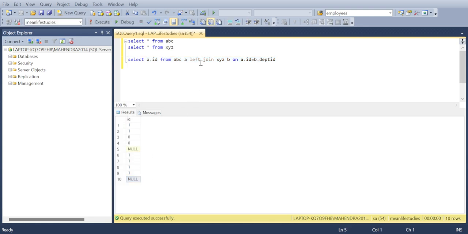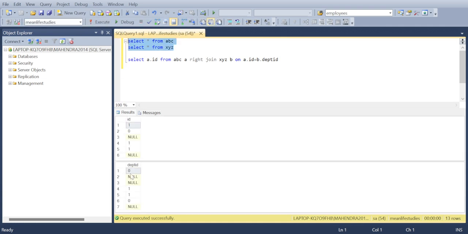Similarly, in case of right join, it will join all common values and it also returns the records remaining in the right table. If you use the right join, it will return the common 8 records as in inner join, with the addition of the uncommon records present in the right table: 1, 2, 3.